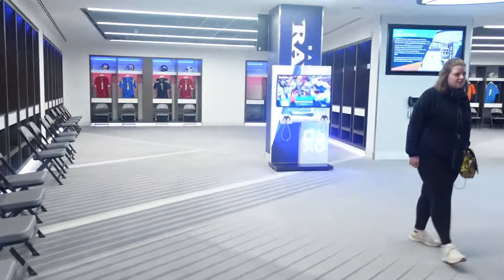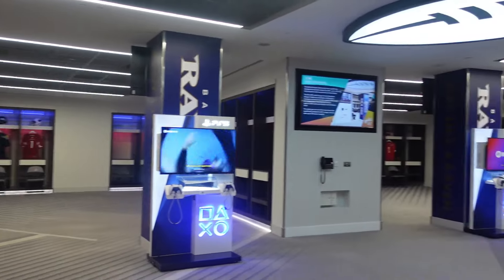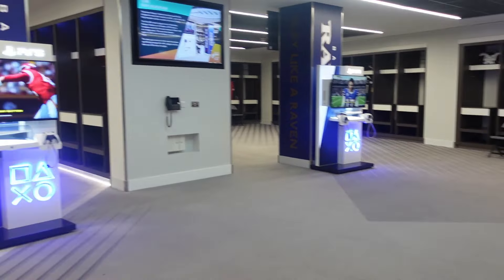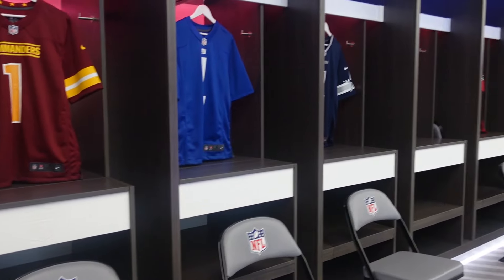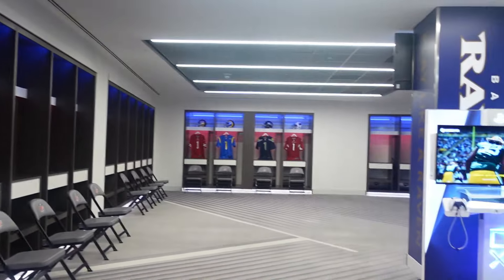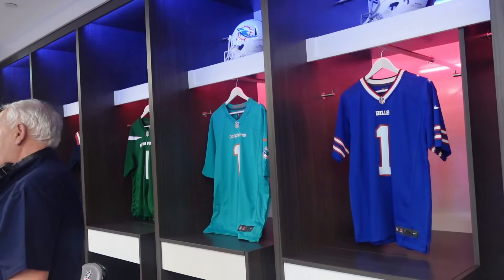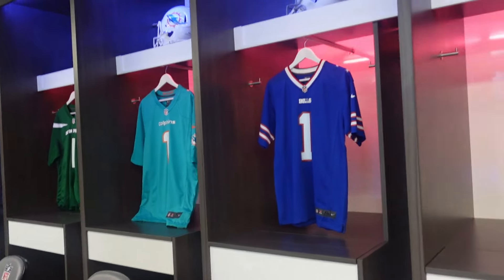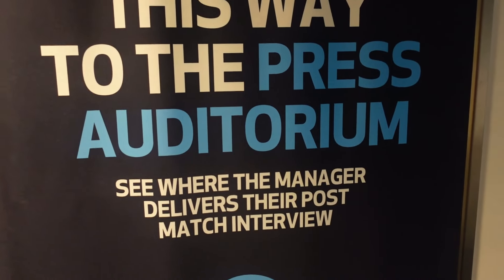Back in 2022 when the Dolphins played here, this will have been their locker room. Look at this — this is sick! All the teams' jerseys out as well. Let's go and find the Dolphins one. We've got the number one Dolphins shirt just there. This is the press auditorium. Spurs Stadium does have a contract with the NFL until 2030, recently announced.